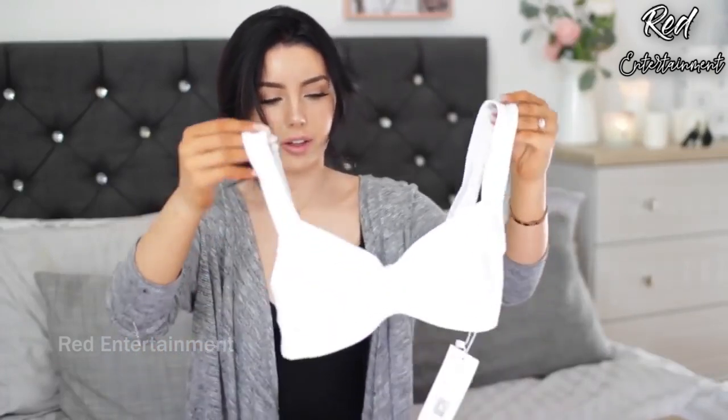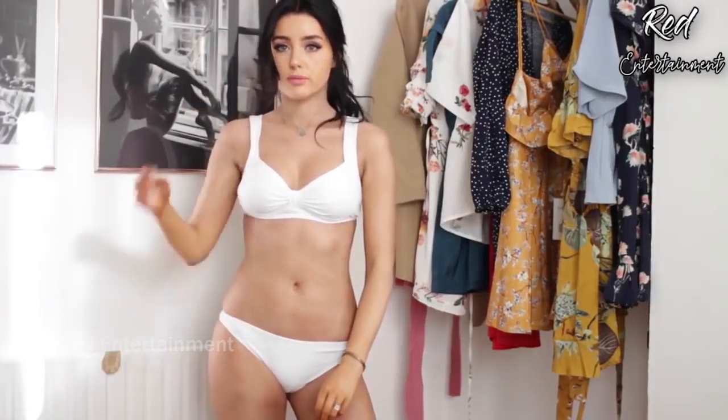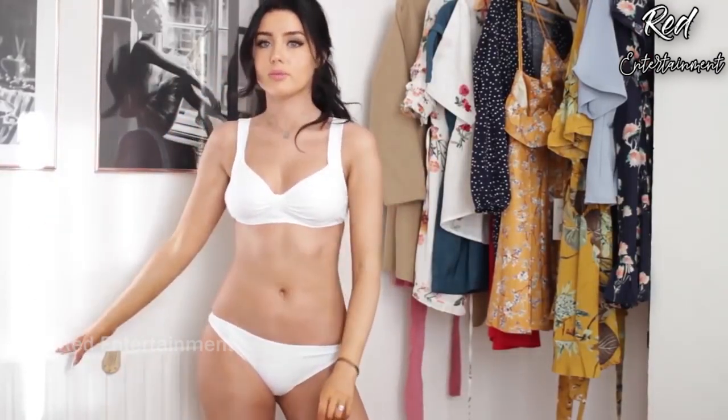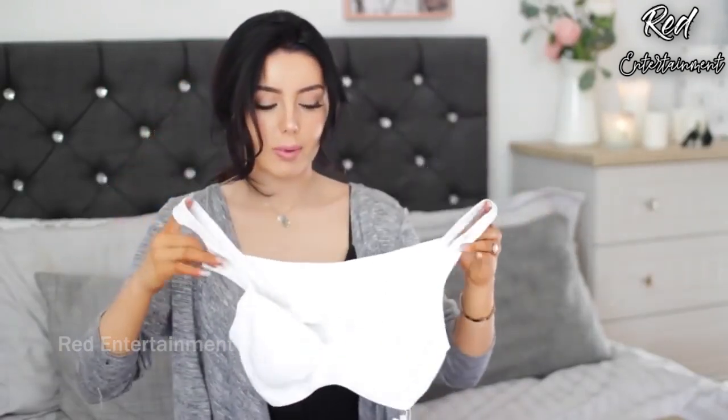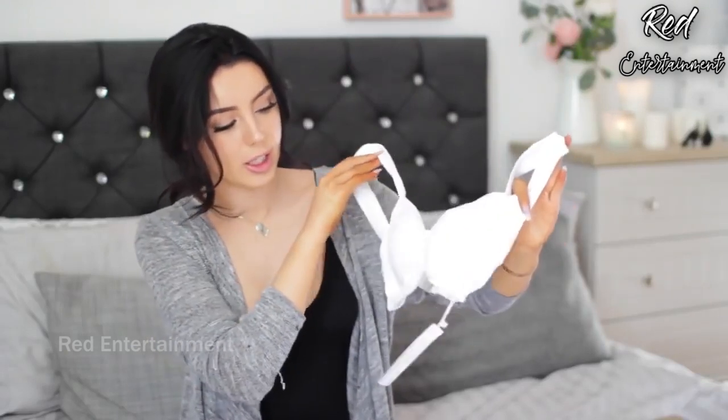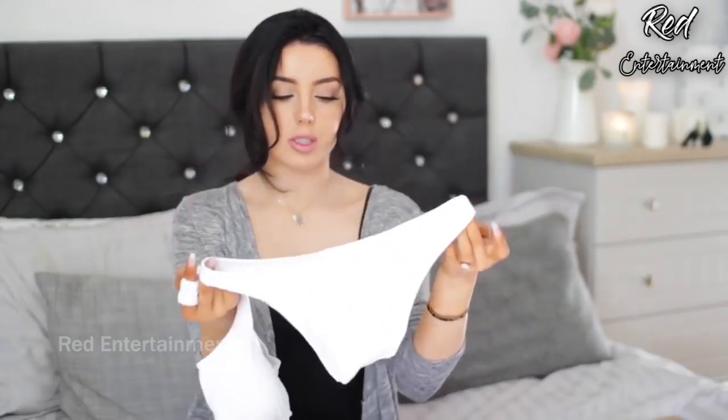The next one is a plain white bikini — it kind of gives me Lana Del Rey and '50s Marilyn Monroe vibes. I think everybody needs a white bikini, they just look good on everybody. I got this one in a small, which I think was the right decision. It's got some really nice ruching in the boob area with a little tie around, and the bottoms are quite covered, so if you're into a more covered bikini this one is for you.